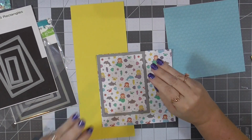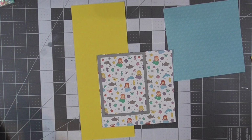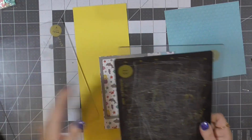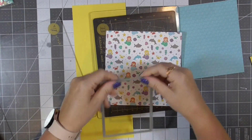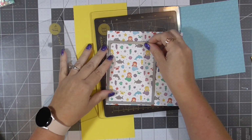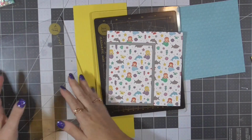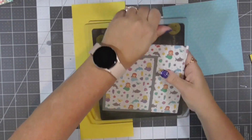So I'm going to pull out my plates. For Christmas, my husband and Santa Claus brought me the Empress die cut machine, which I am loving. So I'm just going to stick this all the way down here in the corner. And then I'm going to run that through my die cut machine, and I'll be right back.